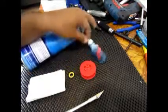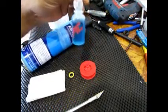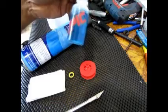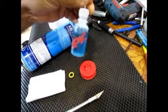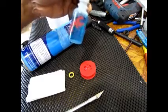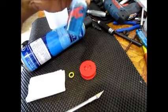And then of course you have bearing oil, because once you degrease the bearing, it removes all the grease and everything that comes on it, so you have to re-oil the bearing for it to work. I've got this off AMain. It's called a Trinity motor bearing oil.